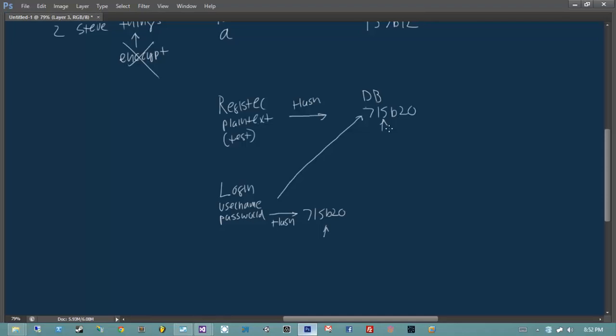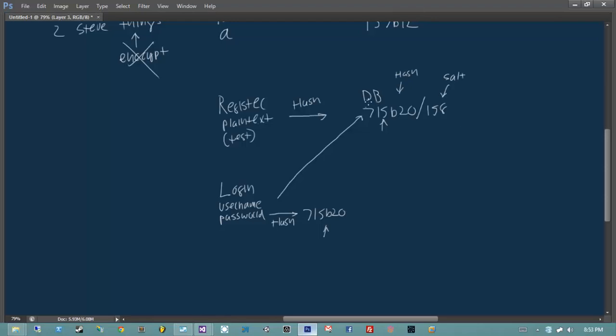Okay. So as long as you're good with the process of why we hash, there's actually one more thing that I want to talk about, and those are salts. A salt is where you actually store two values. You store your hash, and you store a random salt. Let's say the salt is another random number, so 158. So this is the hash, and this is the salt.